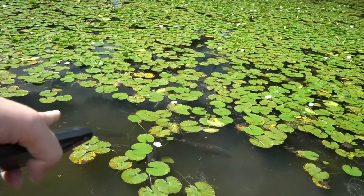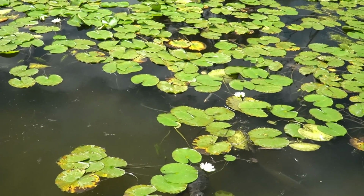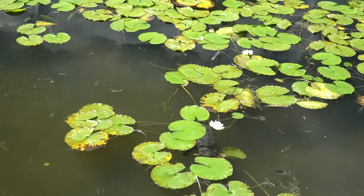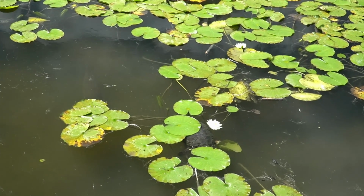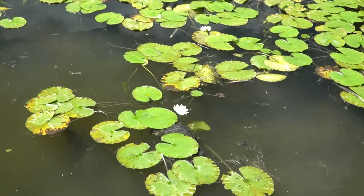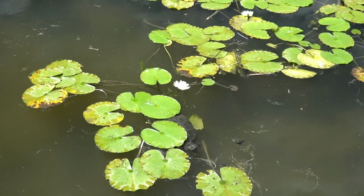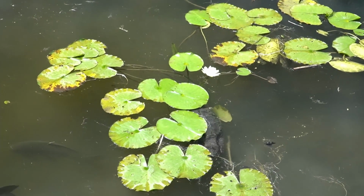Oh, snapping turtle? Oh yeah, Gideon. Do you see the head sticking up by that lily pad right there? The shell behind it? Right ahead of me. Look good. That's a snapping turtle. You see it going under now? You see the claws kind of moving as it's swimming? That's a snapping turtle. Wow. Yeah, move over so you can get a better view. That's super cool to just see a snapper just sort of cruising along there.